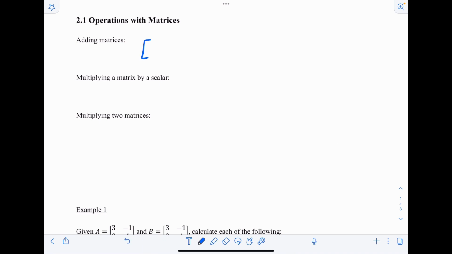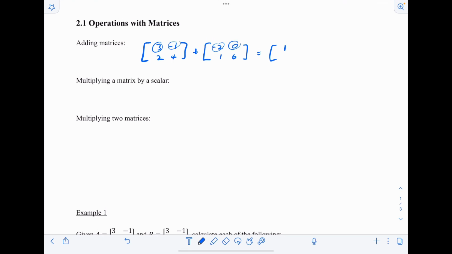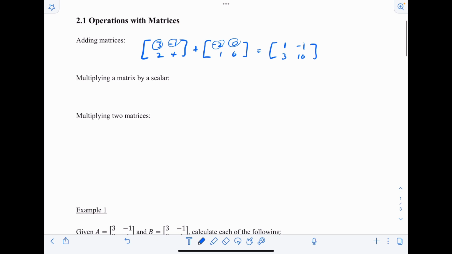So for example, if I want to add two matrices together, we'll just make up a couple matrices here. One of the keys is the matrices do need to be the same size, so they both need to be m by n. In this case, we'll just use two by two matrices. And very simply, to add two matrices together, we're simply going to add the corresponding entries together. So we'll add first row, first column together, which in this case is 1, and then first row, second column together, and so on. So we'll add the 2 and the 1 to get 3, and finally the 4 and the 6 to get 10. So that's very simply how we add or subtract, as it were, two matrices.